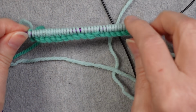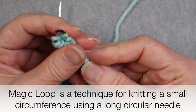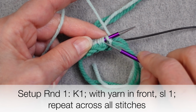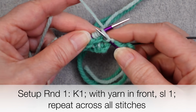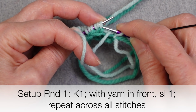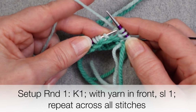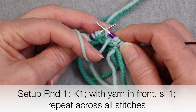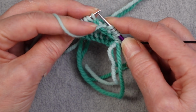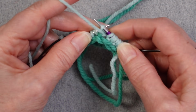So I've got my 40 stitches on the needle, and now I can join in the round to do my setup rows. I'm using magic loop, so I need to just divide this up. For my setup rows, I want to knit those yarn overs, and I'm going to slip the stitches that I actually knit. And I'm going to repeat that all the way across. I'm going to knit that yarn over, bring the yarn to the front, and slip as if to purl. Bring it to the back to work the knit stitch, and then I'm bringing the yarn to the front so that I can slip that stitch. The stitches that I'm slipping now will be the purl columns later on. I need to bring the yarn to the front as if I was going to purl them and slip those stitches. So I'm going to do this all the way around.